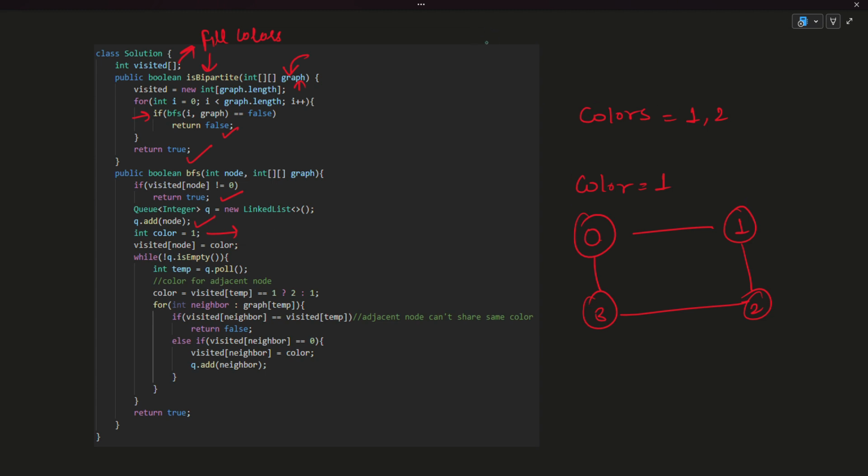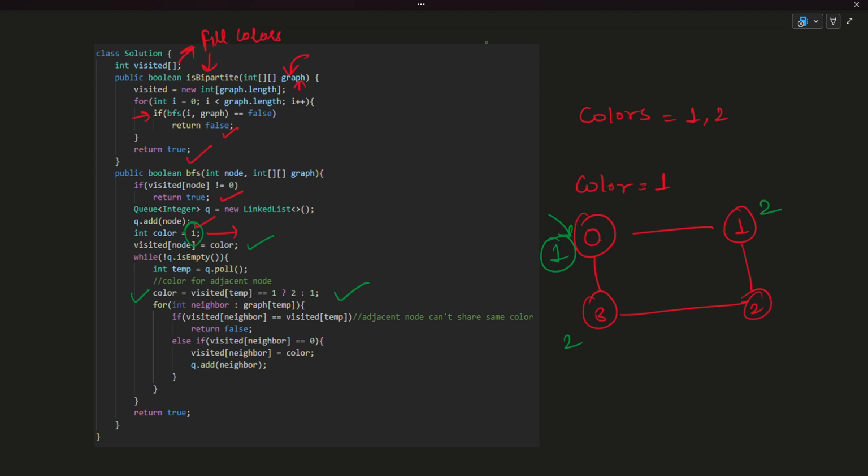So visited of node is equal to color, which I initialized as 1. Then I started the BFS traversal, and I computed the next color for my adjacent nodes. If the source node color is 1, then for the neighbor nodes, the color will be 2. So this condition is computing the next color for my adjacent nodes.